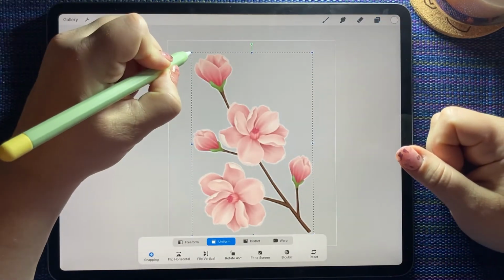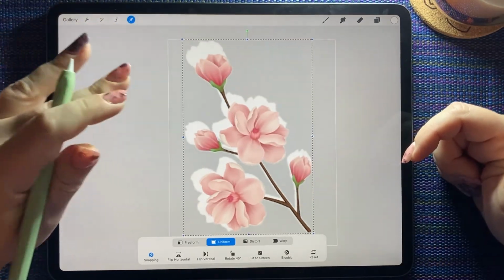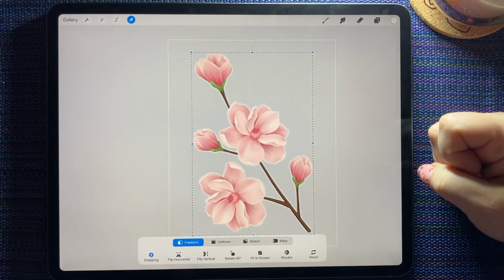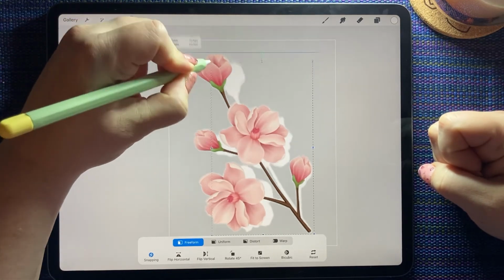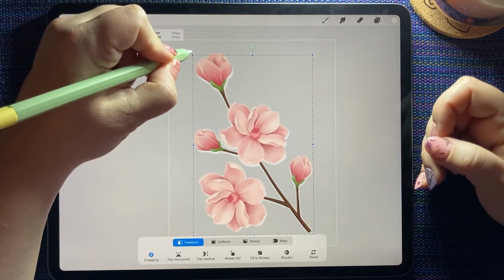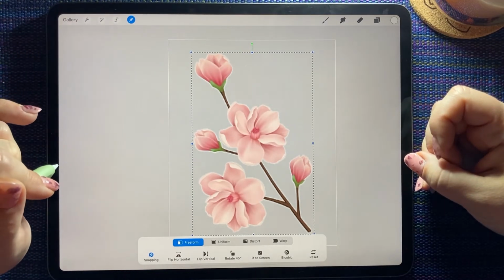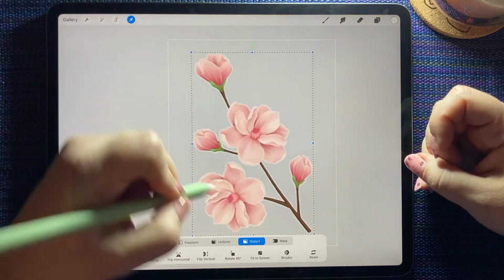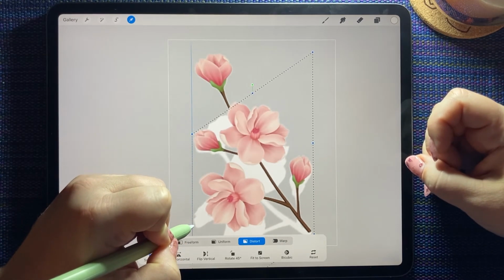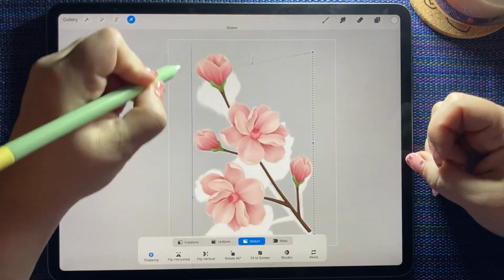So I have the white layer selected, which is the layer under the top layer. So we can't really see it until I start stretching it. So see if I make it bigger this way, it stretches it just that way. But you can change. So there's the free form. So you can kind of warp it and change it. You can do some neat things with the shadow this way. So let's undo that. Distort does the same thing. Like I can pull it. So there's lots of different things you can do for your shadow. So we can make the black layer like that.